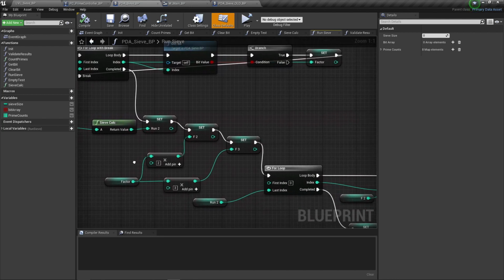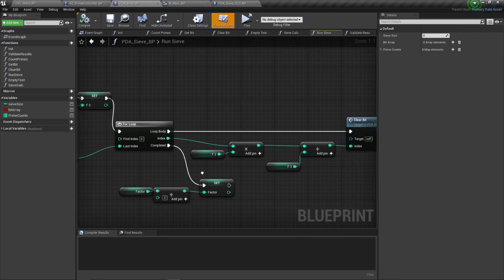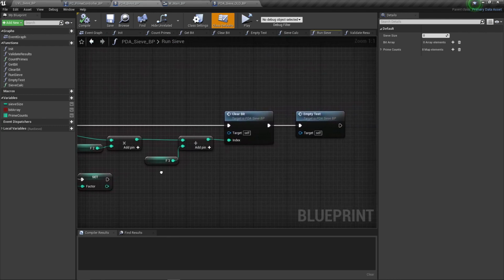I tried using the C++ code as well, but the data classes in Unreal Engine Blueprints don't align exactly with what is available in C++. I'll talk a little bit more about the Unreal Engine implementation after I show the results, because they'll help explain some of the choices I made.